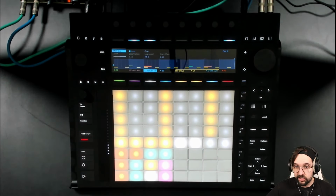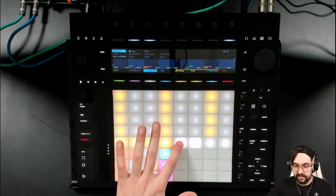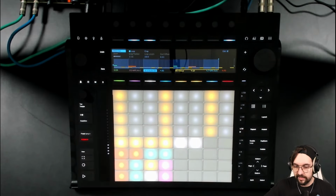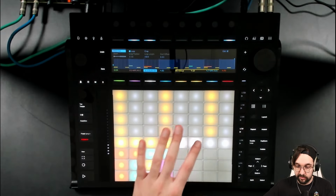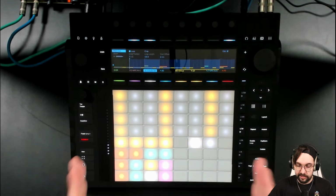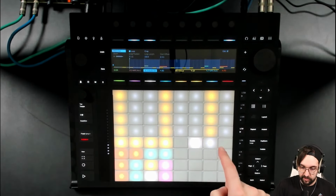It's super easy to change the length of your loop. All you have to do is hold the first part of the pad that you want to loop and then hit the selection for the second one. You'll notice that now our loop length is 2 bars. I could also do this by holding the second part of the loop and this one to have the loop length be 2 bars, but we're only playing bar 2 and bar 3 in a loop.